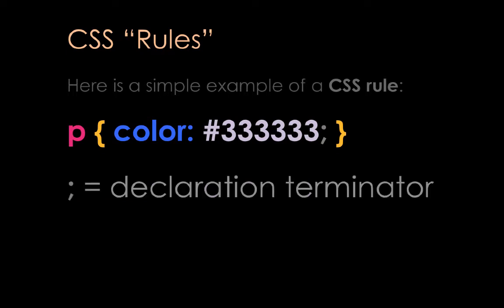And then in the end, what we have to do is end that declaration with what's referred to as a terminator. In CSS, the terminator for a declaration is a semicolon. Okay, and so if you just take another brief glance at this, you'll see that we have our selector, and then inside of our declaration block, which is going to be in yellow, we have our declaration, and inside of the declaration is a property that has a value, and then it gets terminated so that the browser will know, okay, now I'm ready for the next declaration, or I'm ready to end the declaration block and move on to the next CSS rule.